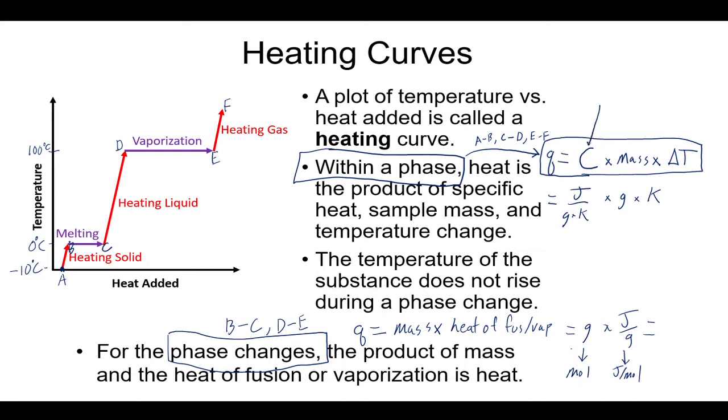And so you want to make sure if you're in segment A to B here, which is the solid phase, you're using the specific heat of the solid. Or if you're C to D, you want to make sure it's the specific heat of the liquid. Or if it's E to F, then it's the specific heat of the gas phase. Because the specific heat has something to do with how much energy I need to absorb to change my temperature. And that very much has to do with the intermolecular forces, the density of the material, how close the molecules are, and that changes from solid, liquid to gas.